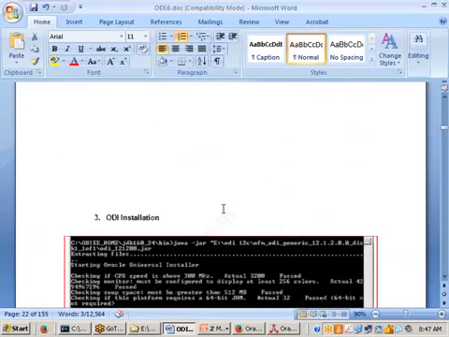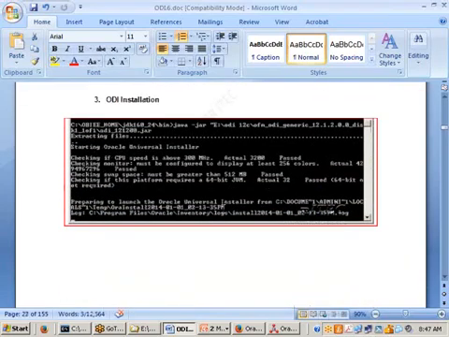Right. Let us move on to the next one, called ODI installation. ODI installation is the simplest installation, sir. I hope everyone is aware of how to install the database first, right? Oracle database or SQL Server database, how to install, you know it, right? Nothing, sir. Even if you don't know, just put in your setup file and click on next. That's it. Close your eyes and click on next. That is what Oracle database installation means.